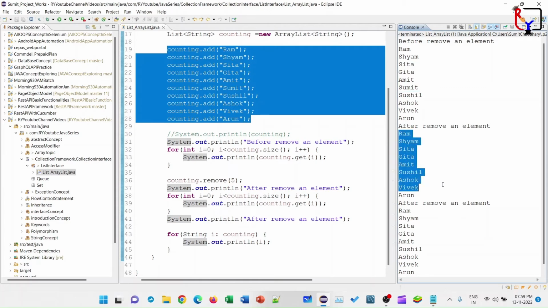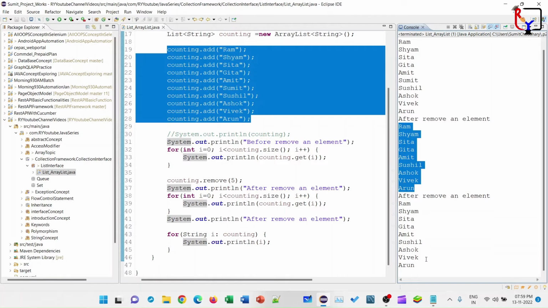I removed my name from the list. Okay, done. So I hope you understand the list feature, and why we are learning about the collection interface, not array.